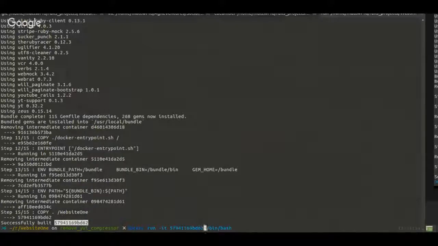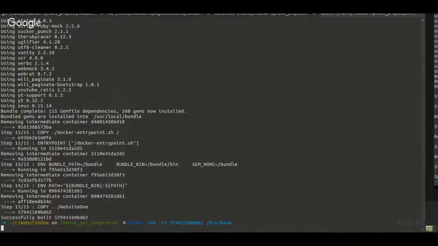But if I list all containers, then I can see that it's there. It's just not running. If it's running, I can say docker exec and get a bash shell. If it's not running, then I need to do a run. So I do that.